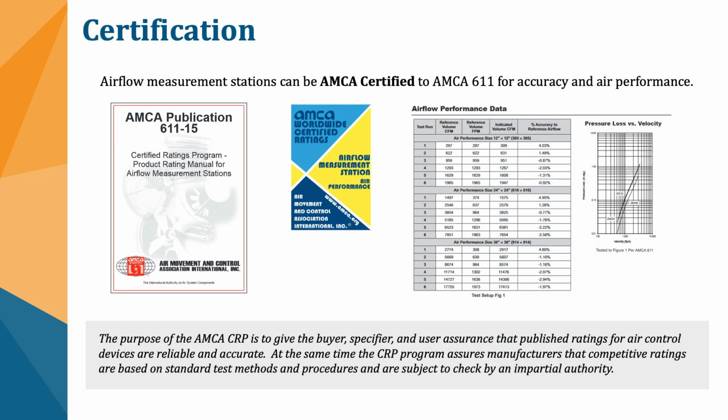There are some certification bodies for airflow measurement stations, and those typically deal with the accuracy of those airflow measurement stations. There's going to be AMCA 611 for the standard for doing that. And it's going to be a little different than, say, the AMCA 511 or AMCA 500 type settings, because it's not really geared around damper performance. It's really geared around the accuracy of the airflow measurement. So it works a little bit differently.